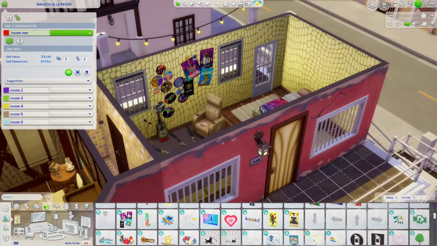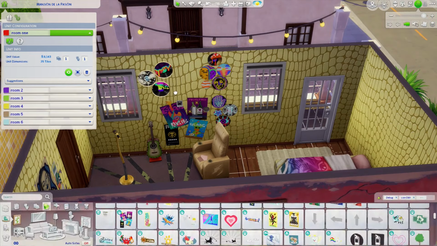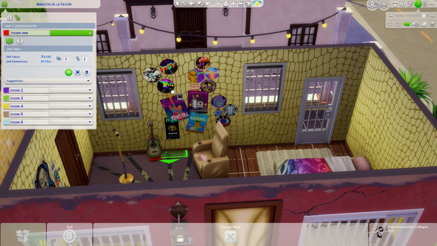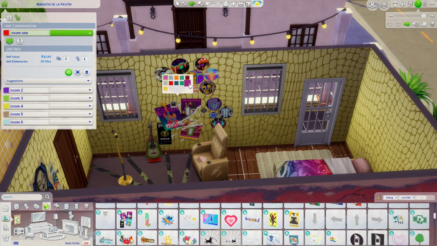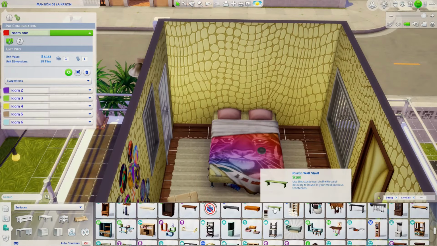And I just gave them, like I said, a lot of movie and music posters because I thought that was just fun. And the Sim probably went around and collected a bunch of posters and stuff to decorate their wall. I didn't really give them any paintings or anything here because I don't think they were very into that kind of art.